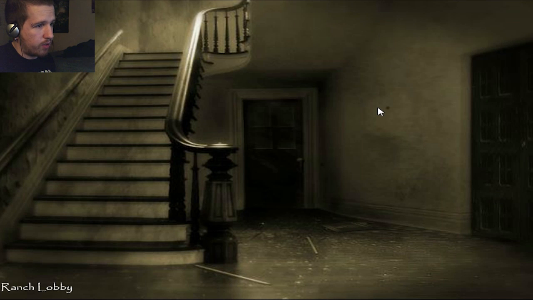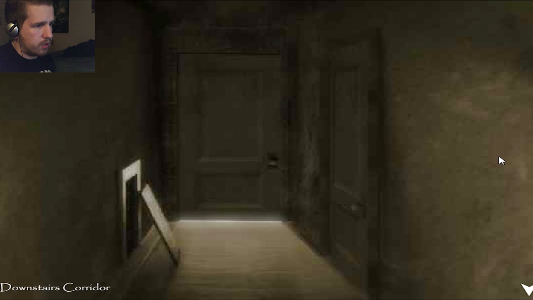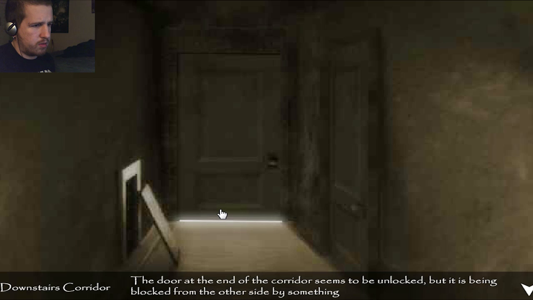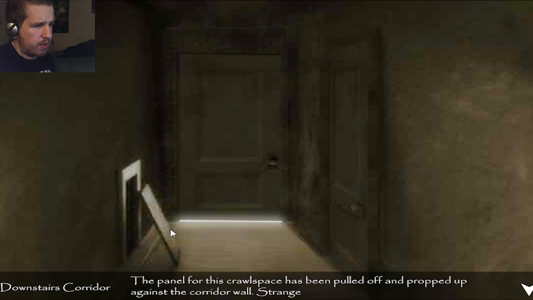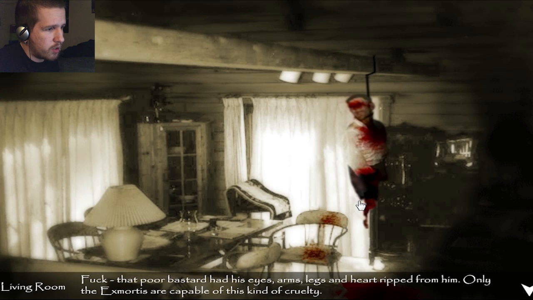Alright, so that fell. This door is somewhat dissimilar to the one on my right, but it seems to be in working order. This double set of doors leads to an adjacent hall. My take on the place from outside is correct. Alright. It's being blocked from the other side by something. The panel for this crawl space has been pulled off and propped against the corridor wall. Strange. Let's not go into the crawl space just yet. The door on the right of the corridor leads to another room.